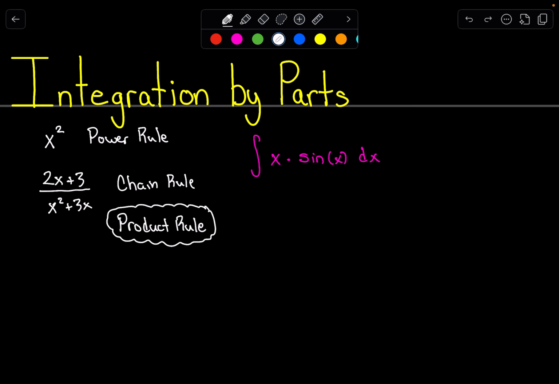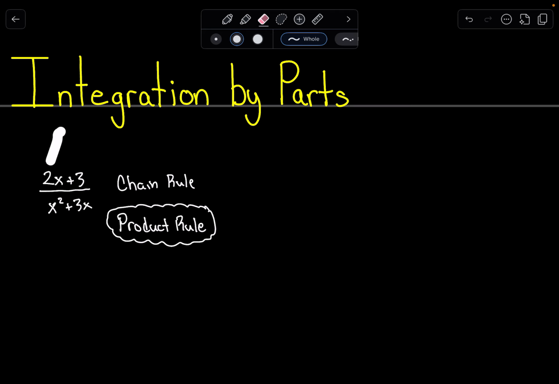Off the top of my head, I'm not quite sure, and I alluded to it in previous videos that we can't just take the integral of the first bit and the integral of the second bit and just multiply them. It doesn't work. You can pause the video and try it on your own just to verify that it doesn't work. So we're going to need a special rule that helps us address, what if I have some function here and some other function here that are being multiplied together, and I want to try my best to integrate those things? So that is what we're going to do in this video.